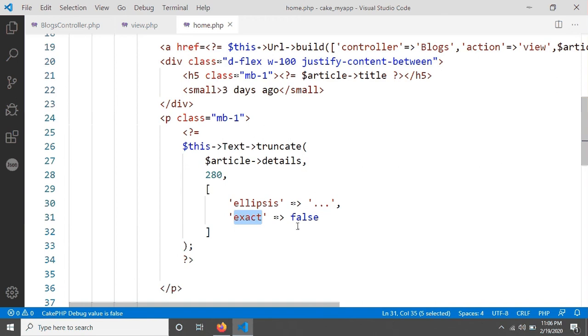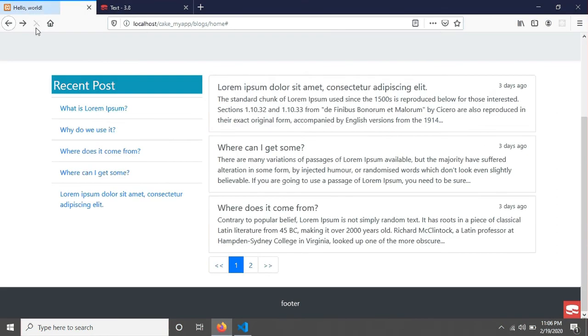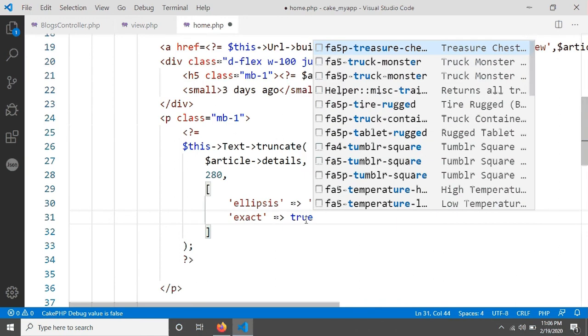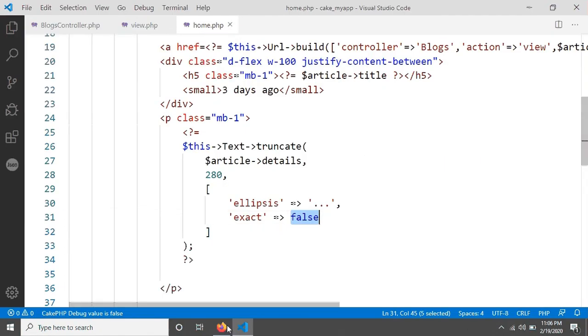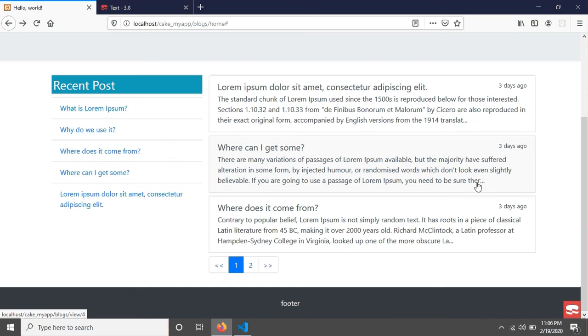And then here you can see exact false. With exact false, when you see the output, it will look like this. You can see when the word has finished, then it gives these three dots. But if you make this exact true, then it will not wait for the end of the word. You can see the truncate this time is giving 'sh' and then there. But when you give false, just see here, this 'sure' and this 'th' here. When you replace it, you can see 'sure'. That means it will show your complete word. It will not break your word.